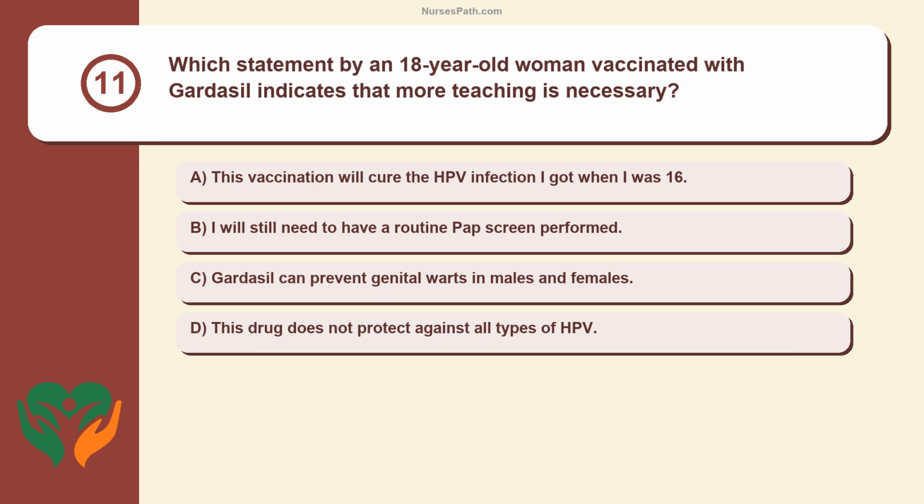Question 11. Which statement by an 18-year-old woman vaccinated with Gardasil indicates that more teaching is necessary? This vaccination will cure the HPV infection I got when I was 16. I will still need to have a routine Pap screen performed. Gardasil can prevent genital warts in males and females. This drug does not protect against all types of HPV.